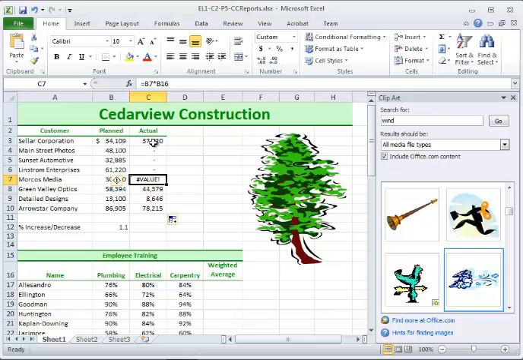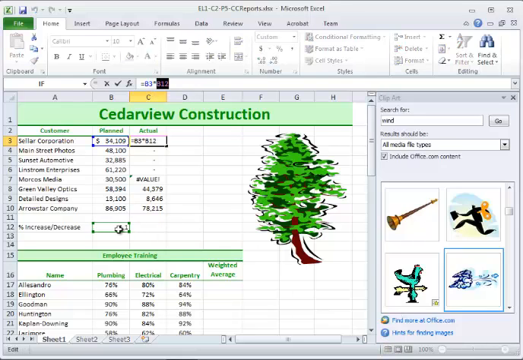But the issue is that we need B12, which is this one, to stay stationary. Okay, we call it absolute reference. We need that to stay B12 for the rest of the column, while B3 becomes B3, B4, B5, and so on. So how do we do that? Well, we call it absolute reference, or also commonly known as an anchored reference. And so let me explain what it means.